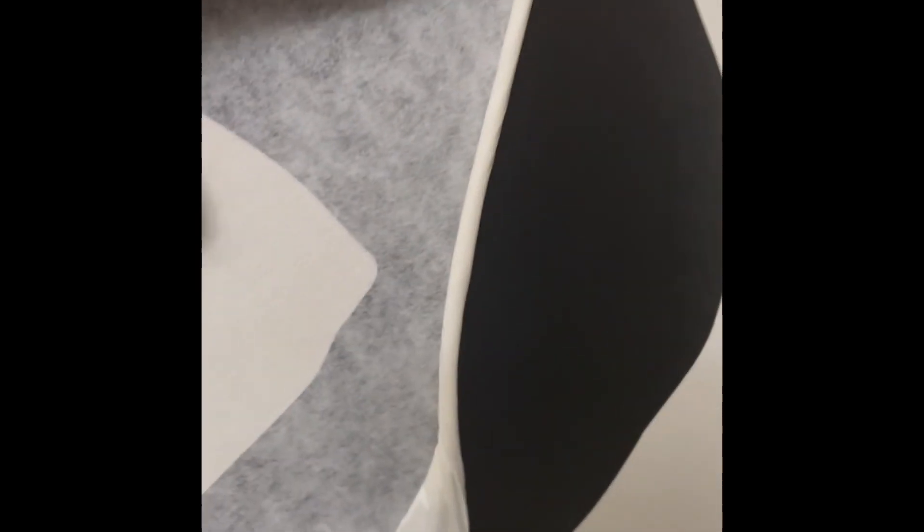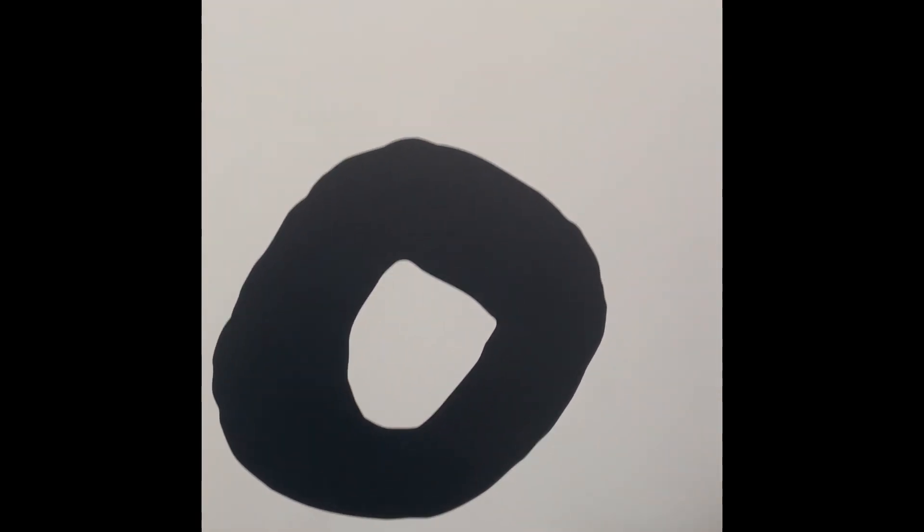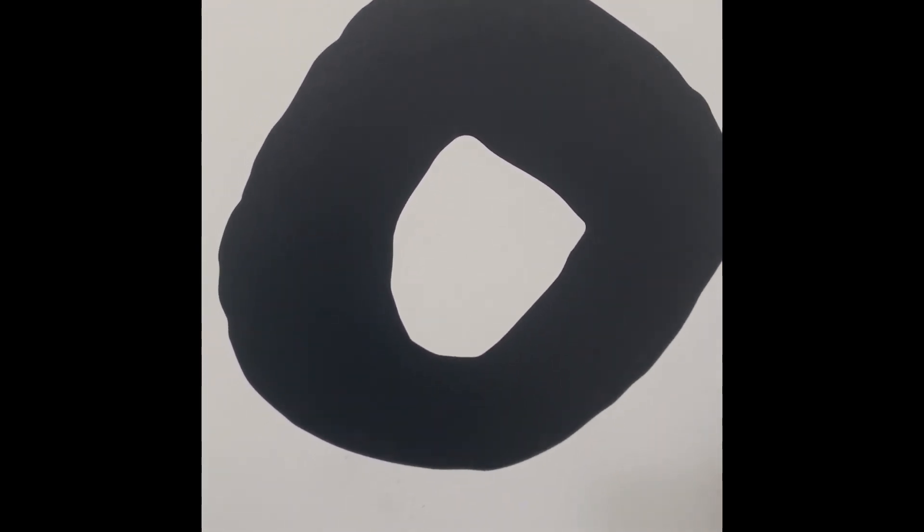This is the first one I took off, just to see the final version after taking the tester copy. This is me panning to show you the rest of the wall. Now you're seeing a close-up of me pulling off the top layer after I stuck on the back layer — this is the finished version of that close-up. I tried to pan in and then pan back out so you can see a more detailed view of it.